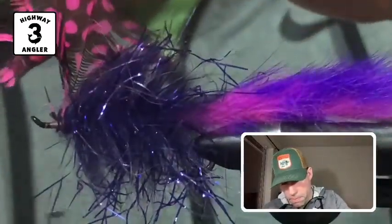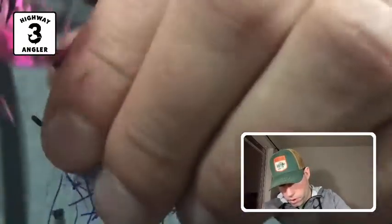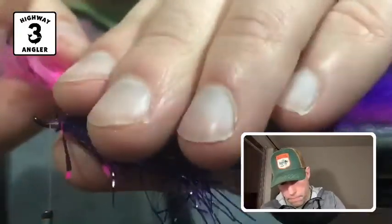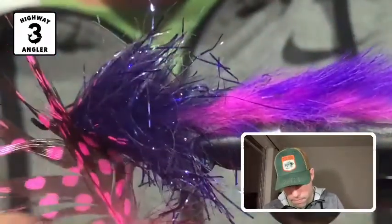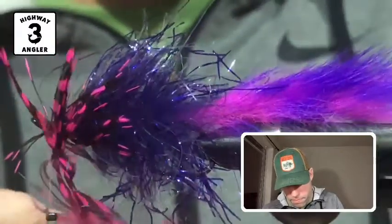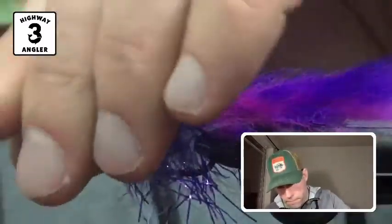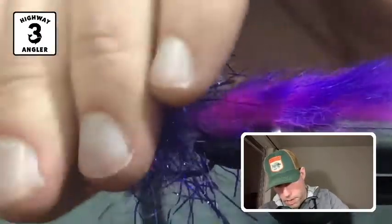Bring my thread forward. I'm going to do probably three wraps on this, and I'm going to stroke these fibers back while I wrap, stroke those fibers back, build up a nice head.